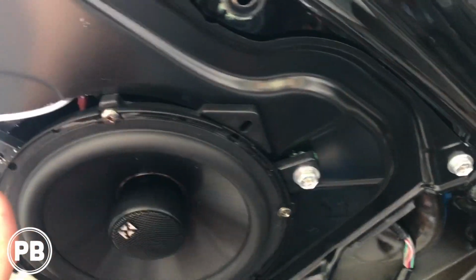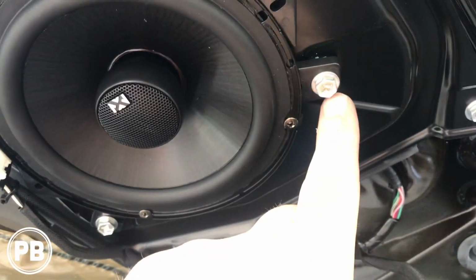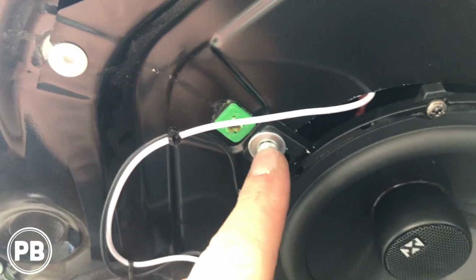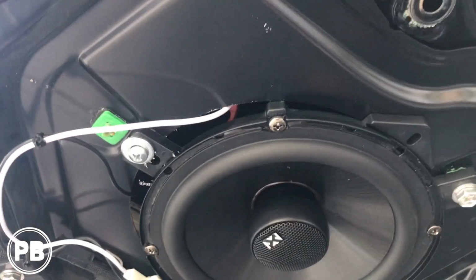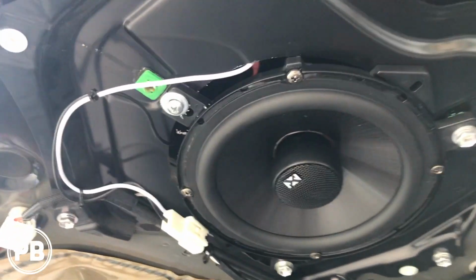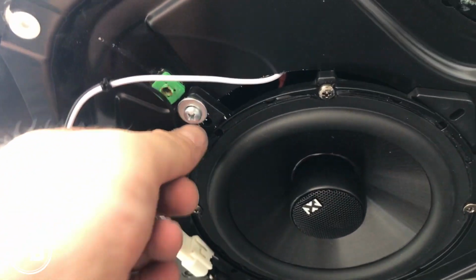Okay, so we got our speaker bolted up. These two top ones fit our little adapter here, but the bottom one was just a hair too short, so we used the washer and a self tapper and made our own mount. And that speaker wiring harness fits. It goes up through there. There's just a small gap. It's not a perfect fit, but it's all right. We have an 8-inch sub, so we're not going to miss a whole lot of mid bass here. It's also in the back hatch, so I'm not too worried about that.